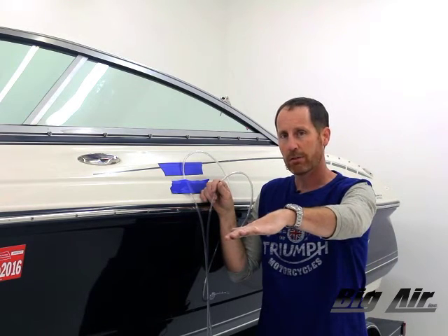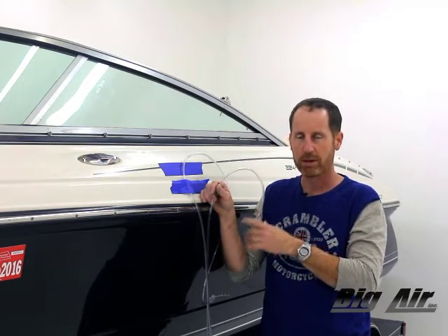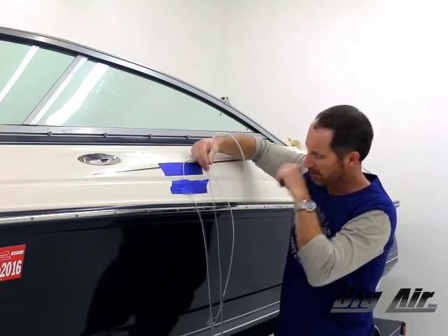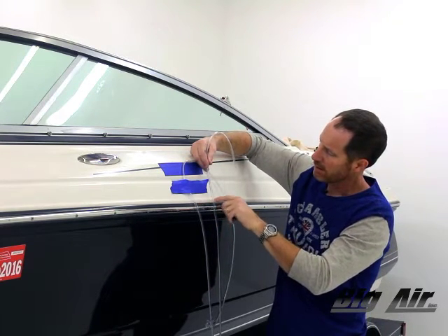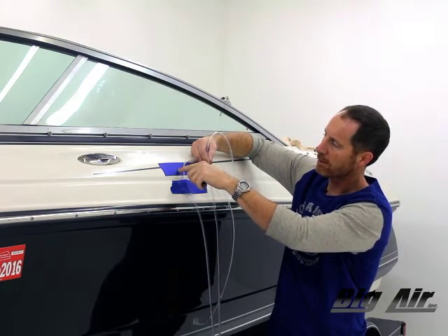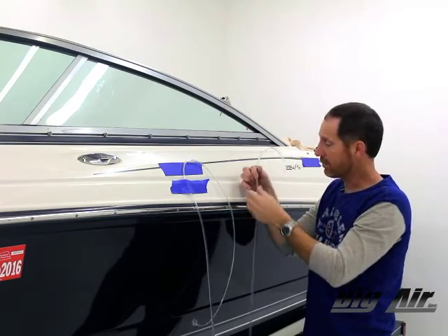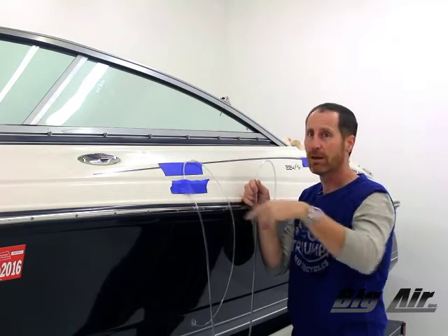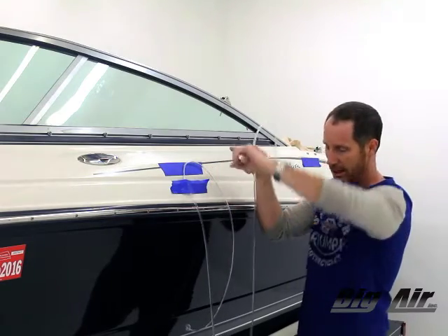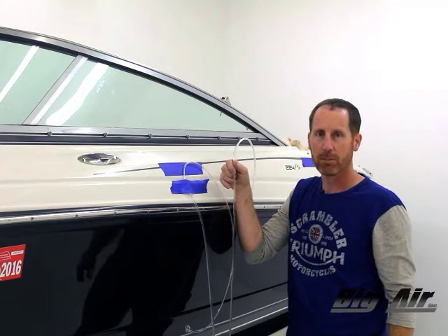With the boat level at the floor, here in the studio today we're going to use what we call a water level. It's a great trick. You can get some clear tubing from your hardware store. Suck water backwards from a bottle into it so you fill it up virtually full. I've got a water line right here and here — just flick and it cleans up. Now I can tell wherever I set one mark to be level, I can move this to the back of the boat — in this case about 43 inches back on this installation — and it'll be exactly level. It's an old technique and a great way to check your boat in multiple positions.